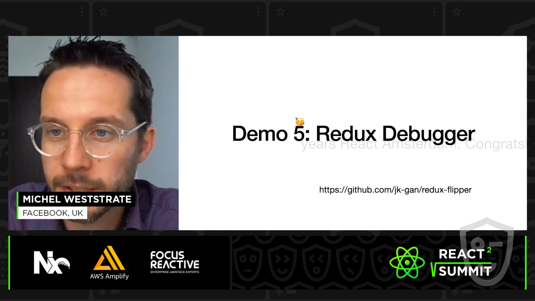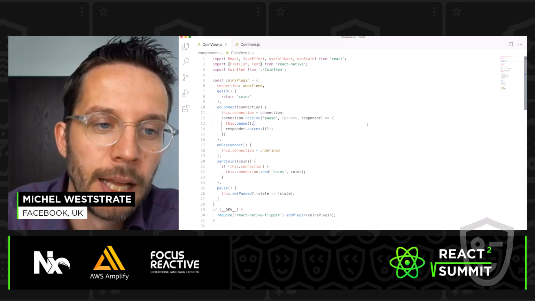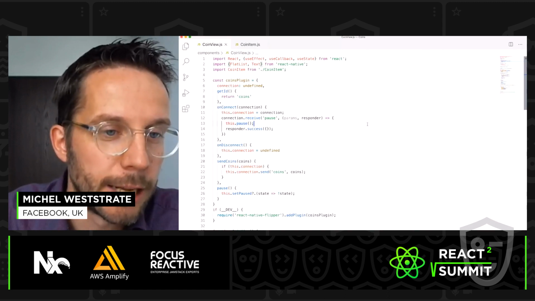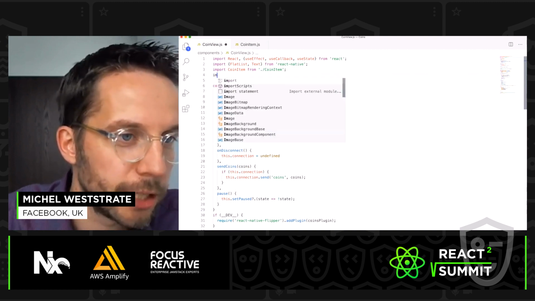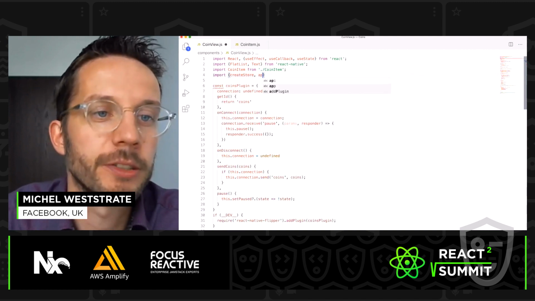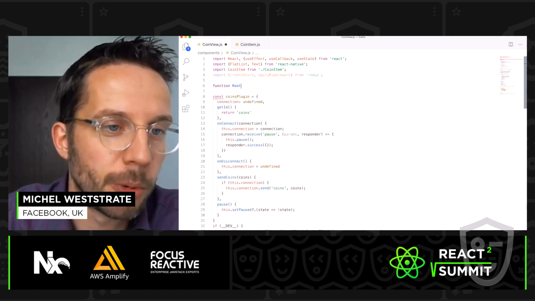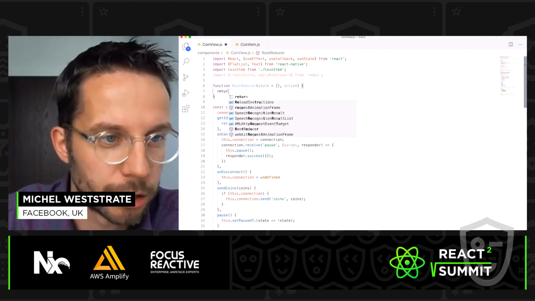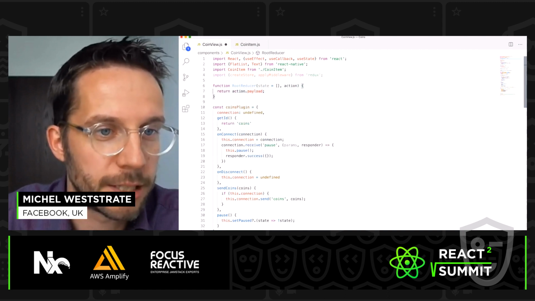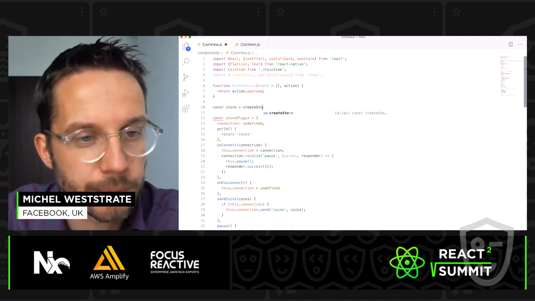Another one, which is pretty cool, is the Redux debugger. Again, this is a community plugin, and I'm going to quickly show you how to use it. I already installed it, but for installation instructions, check their website. Just for this demo, I'm going to create a Redux store with the most simple reducer possible, which takes an action and simply makes its payload the next state.